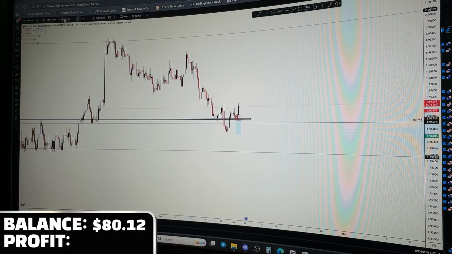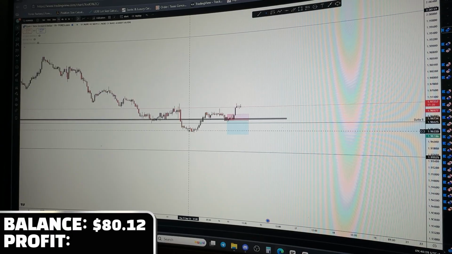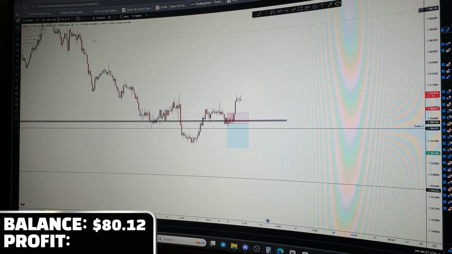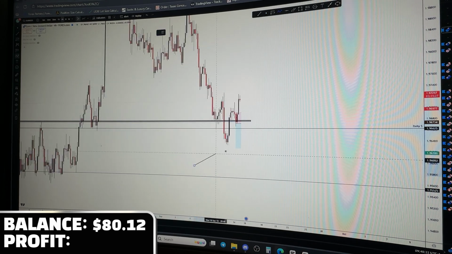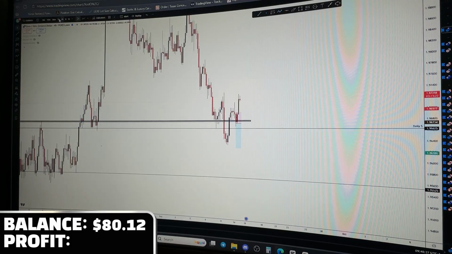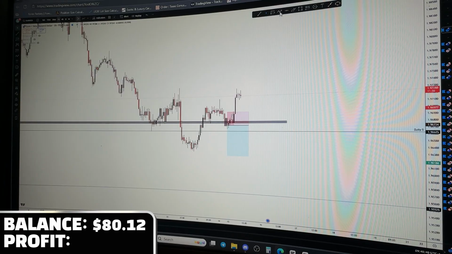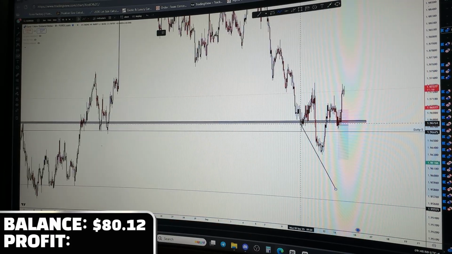Well, since we know the daily's bullish and the 4 hour's bearish, I want 2 time frames in sync, which means the 1 hour has to be in this bearish trend as well. So now we have the 4 hour and the 1 hour in sync towards the downside. And we have the recent 1 hour break of structure with the retracement towards that zone, which is good, already establishing the break and retest. On the 1 hour time frame, after the 4 hour established the break and retest, you can see how this allowed the 1 hour to get back into the recent zone. Well, the recent break of structure, aka our entry zone.